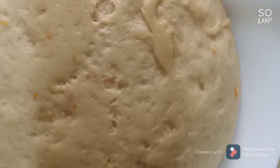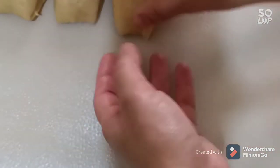Fold your dough to remove the air from it, then cut it into 5 big balls, 10 small ones, and 5 for the triangles.